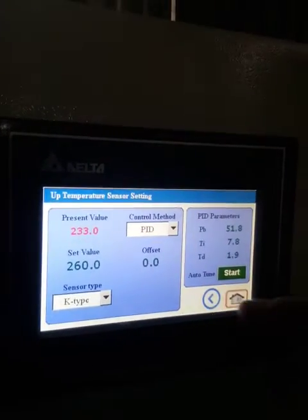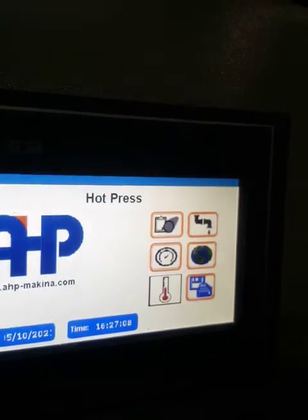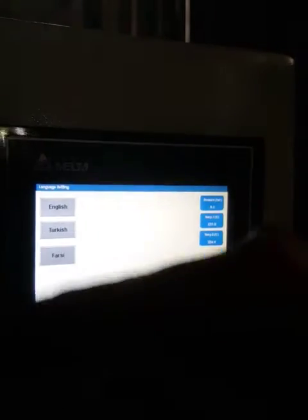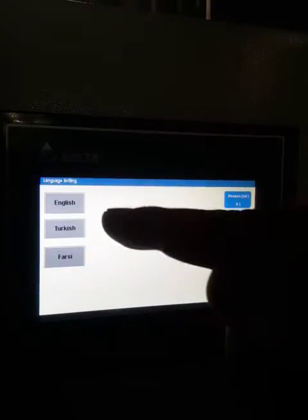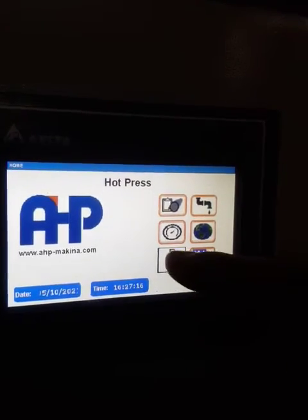And here you have auto tune. This is not for the operator using the machine. You have the language setting here: Turkish, English. You have 3 languages here. That's all, very easy to use.